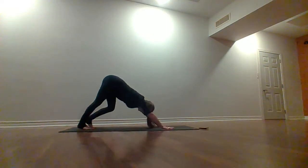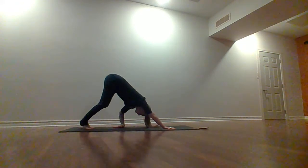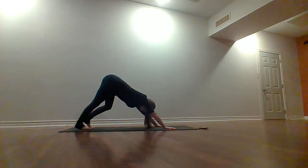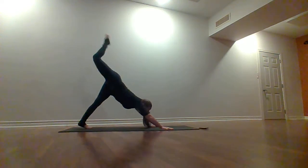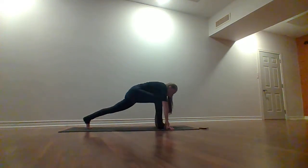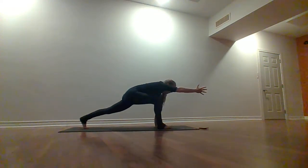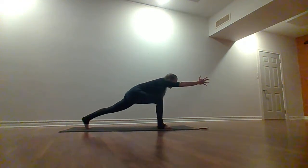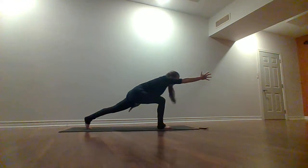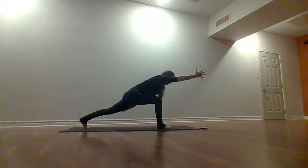A gentle reminder: most of you know you can totally skip any of the power things we're doing — the extra movements. You can just hold the postures instead, or you can join in. Inhale, lift the right leg, look forward. Exhale, step it through to your hands. Keep this left hand where it is, reach the right arm forward, turn your palm facing in — move your body back and forth a couple of times. You can start to lift this left hand up off the mat and bring it on top of your left thigh. Strong, deep breaths. You can also just hold the posture — no need to move through it.